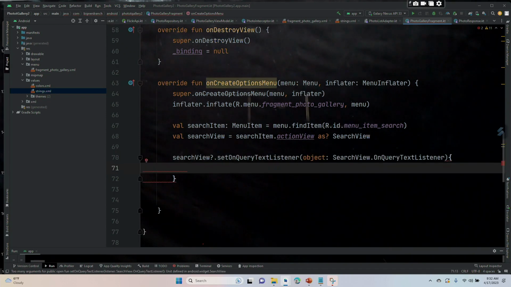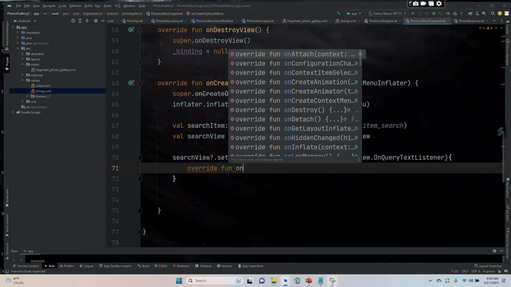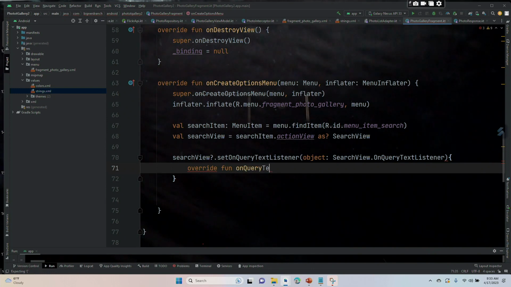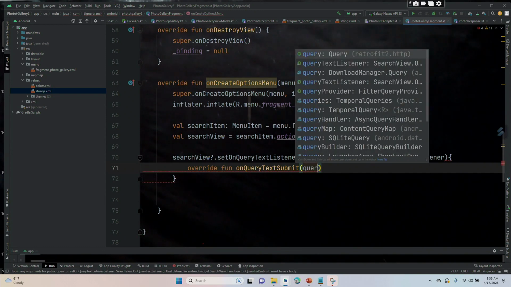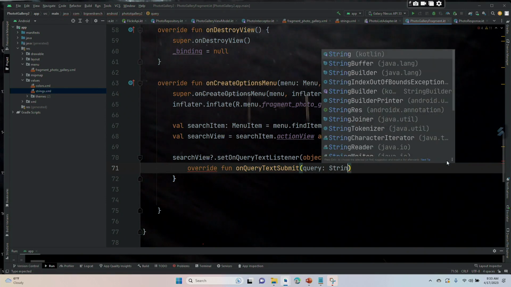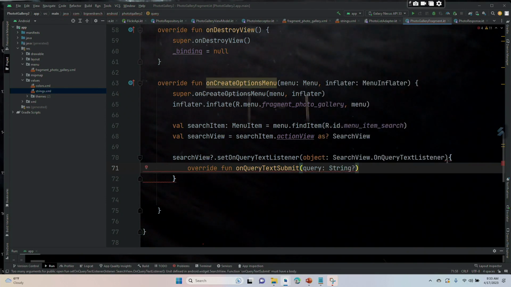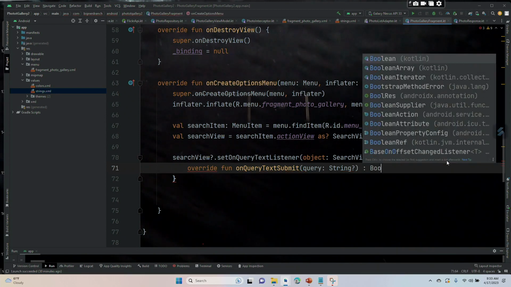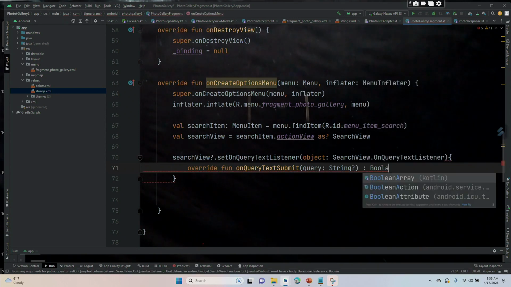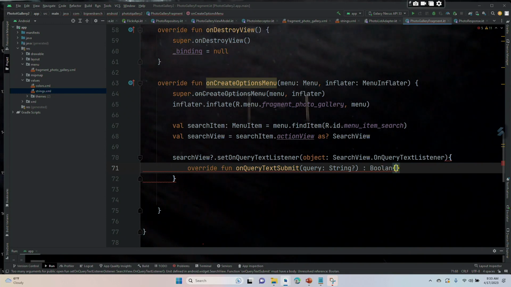We're going to override two functions. Override fun onQueryTextSubmit, passing in our query as String, returning a Boolean, curly braces.